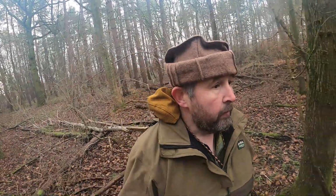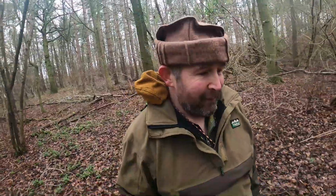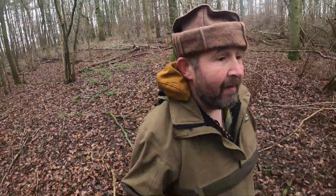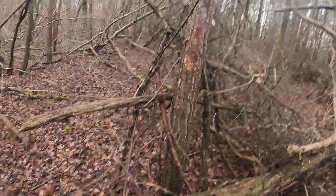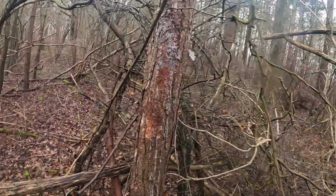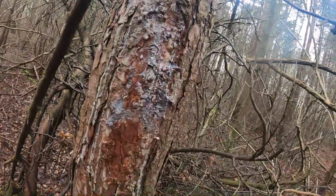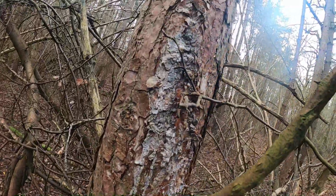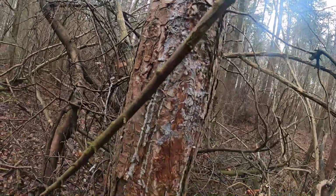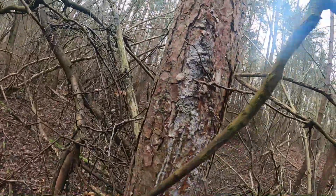There's quite a few bits of pine in here. So what I'm doing is I'm actually looking for some pine resin, and it looks like I found some just up there, look. So I'm going to scrape some of that off and take it back. I've got a little bag, I'm going to collect some into there.